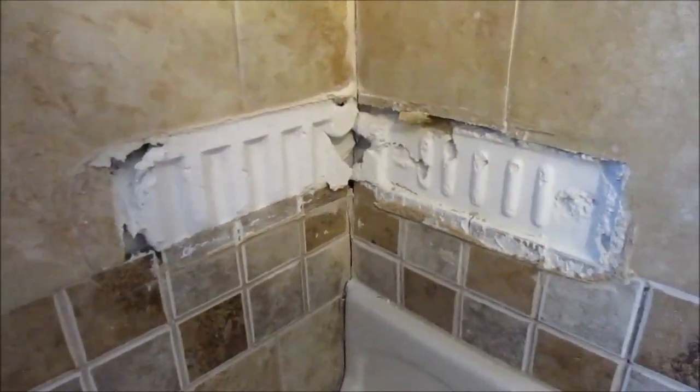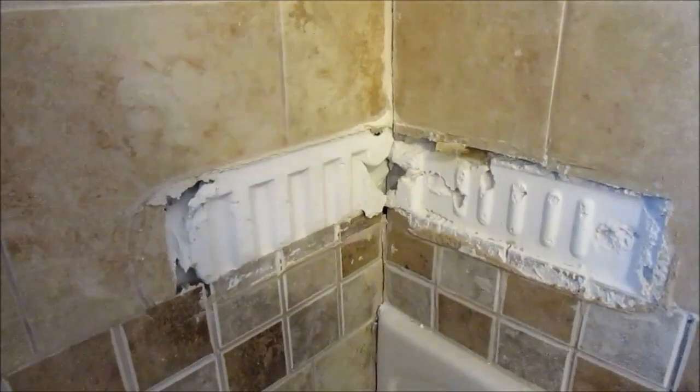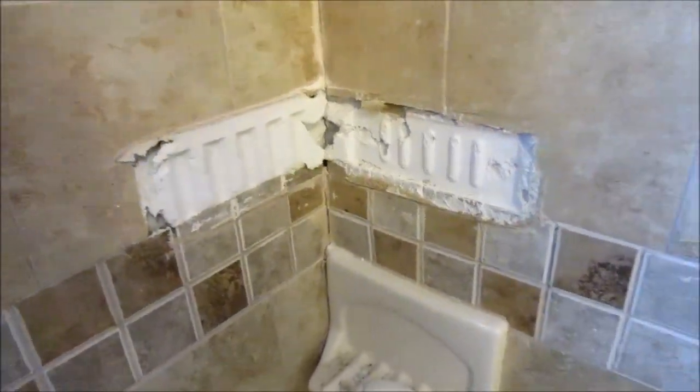You see even the soap dish, man, how it's starting to separate and crack around there. Matter of fact, this one over here, I was just checking it a while ago, and I kind of pulled on it pretty hard, and I jerked it right out of the wall. So that's a repair I'm going to have to do also.